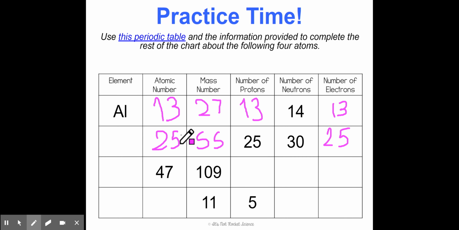What element is that? Since we know the atomic number, we can figure this out on the periodic table. On your periodic table, you have to keep counting until 25, from left to right, from top to bottom. Left to right, top to bottom, start counting to 25, okay? You're going to find manganese. I'm sorry, manganese, not magnesium, manganese. It's Mn. This is the symbol. For the other two, I'm leaving it to you, okay? Hopefully, you're going to figure this out by yourself.